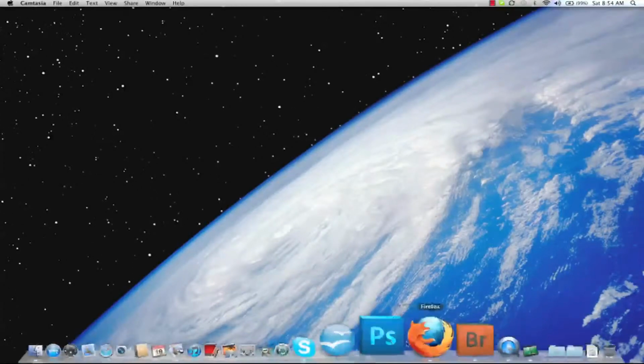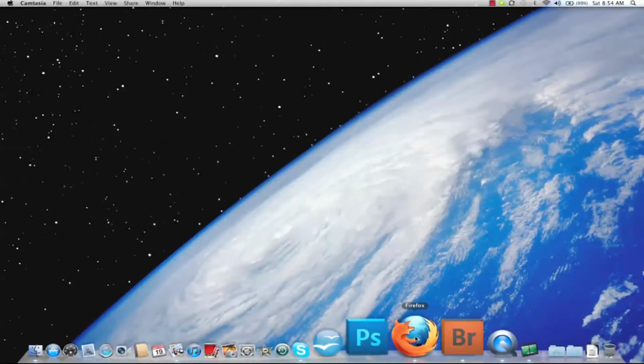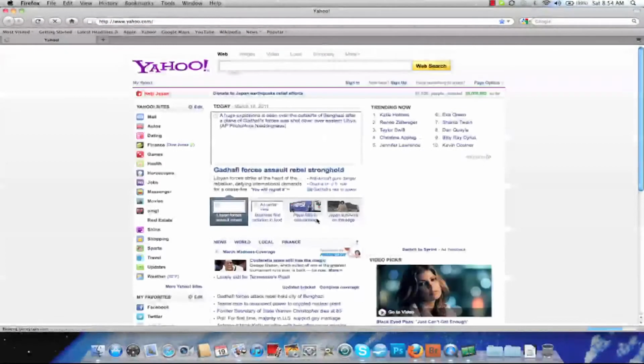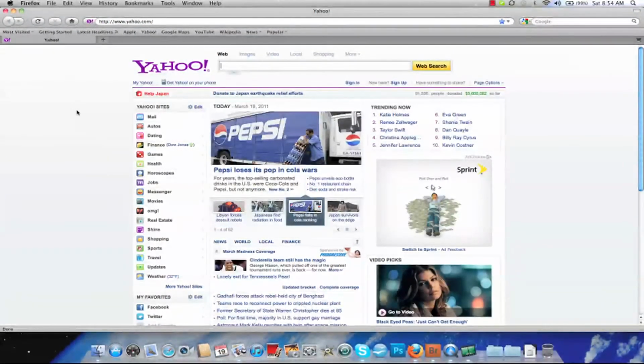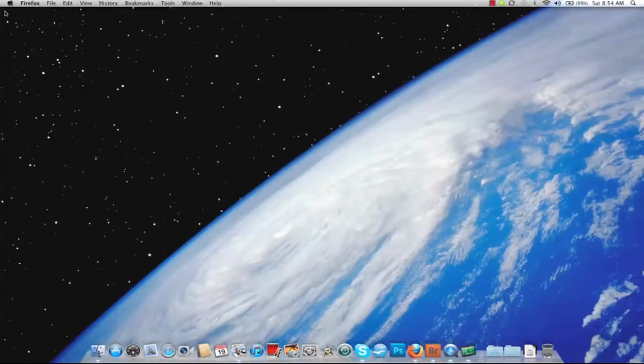When I'm using Firefox, for example, on my Mac, boy, just look how fast that loads. This machine is so fast. But when I'm on the internet on Firefox here on this Mac, it tends to look about the same as it does when I'm on a PC. So that's reduced the learning curve. There are just so many little things that have impressed me.